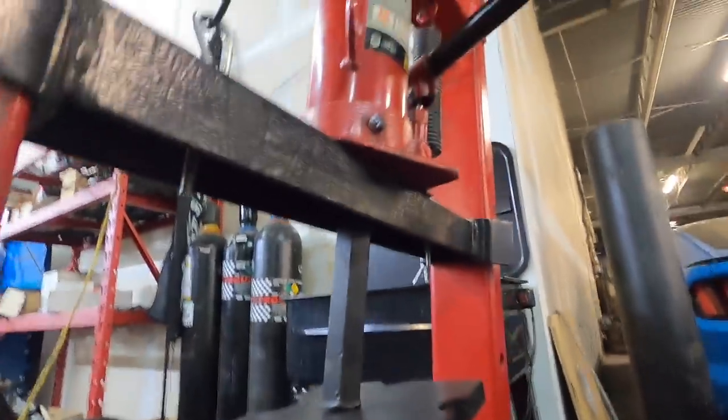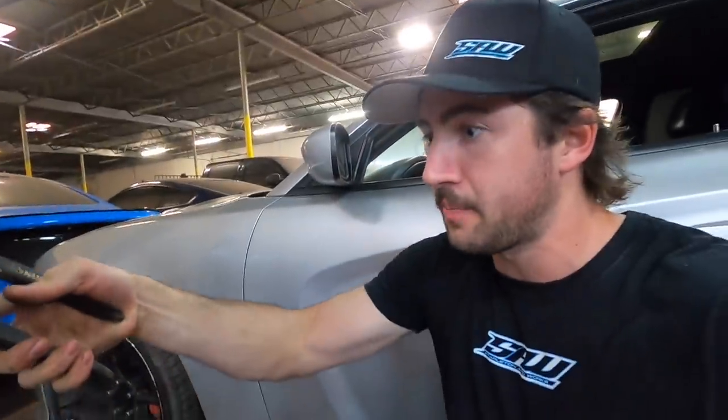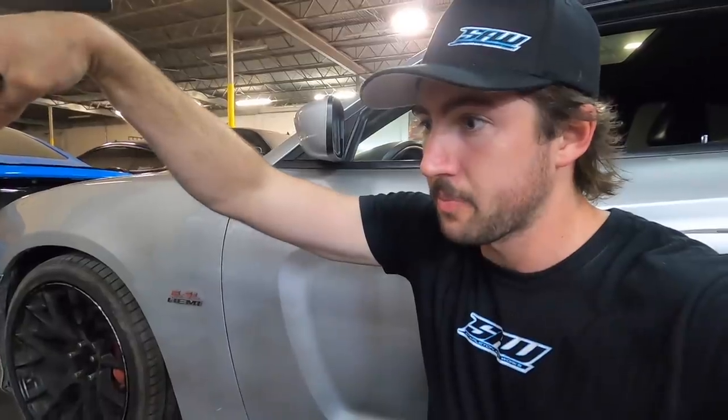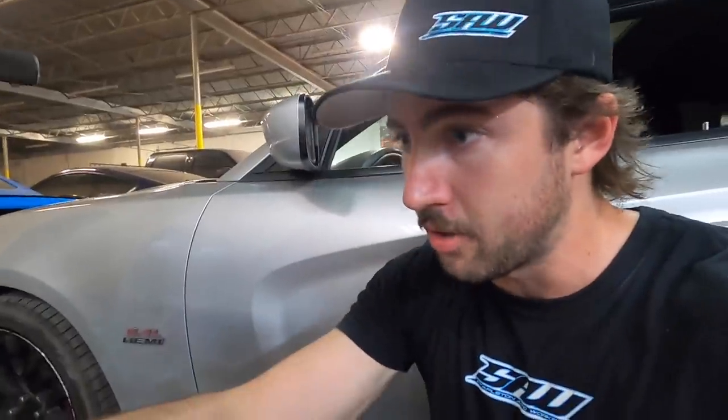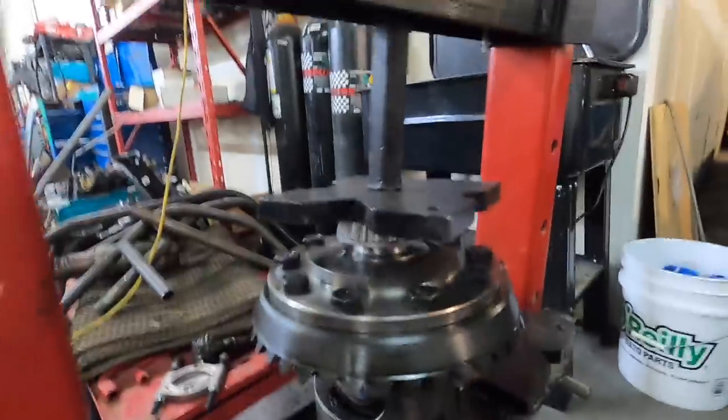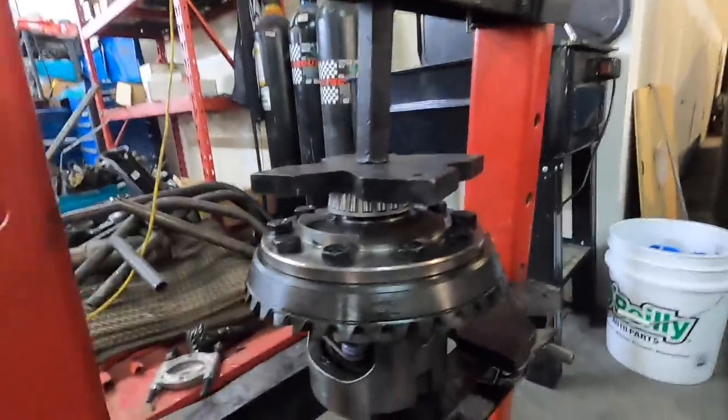That's coming down crooked. Not going to work. I don't know why this thing sucks. I did the other side just fine when the camera wasn't on, and now it doesn't want to cooperate with me. So maybe you're compromising the bearing integrity, blah, blah, blah. Well, I'll let you know if something goes wrong here. Okay, we're just trying to get this done. All right. Well, it looks fine to me. Well, they're just gonna send it.